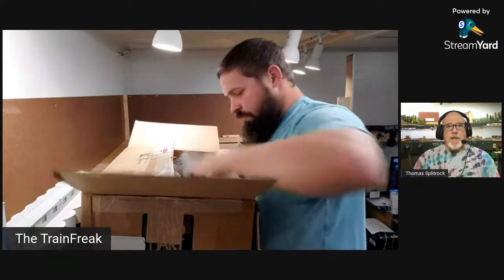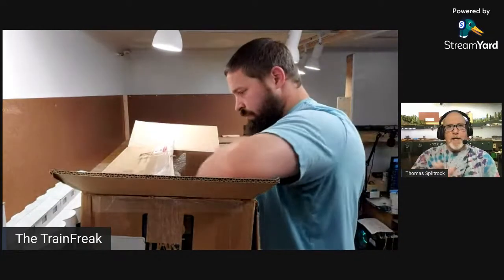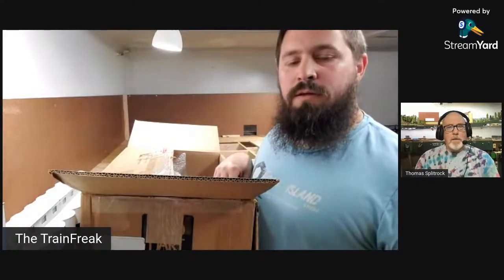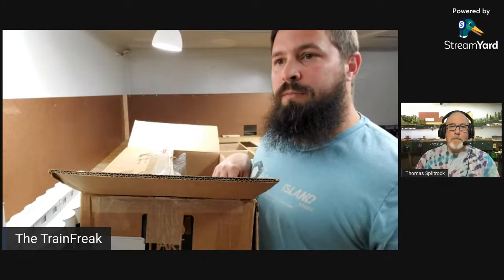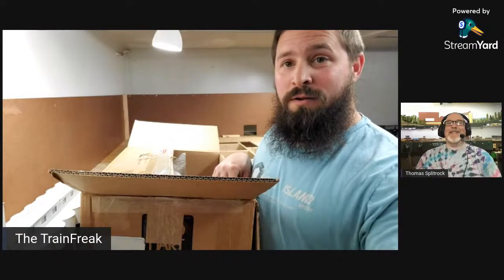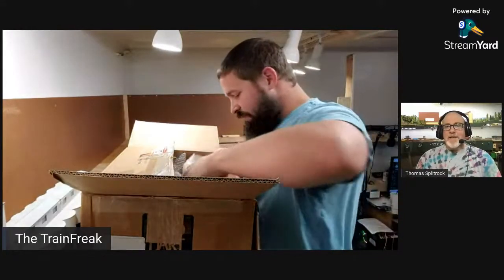Those Great Northern cars were odd because the number, as you're looking at it, was on the right side. I wonder when railroads standardized where you put the number. So something that intrigued me was the Seaboard Airline. They did this on their box cars. Single door box cars had their road number on the left side, the standard side, right? But their double door box cars had their reporting marks on the right side of the car. And that's because the two doors are not centered. Only the right door is centered. The left door is offset. So if that left door is all the way open, it would cover the reporting marks. So they put the reporting marks on the right side. Oh, smart. Okay, good reason.